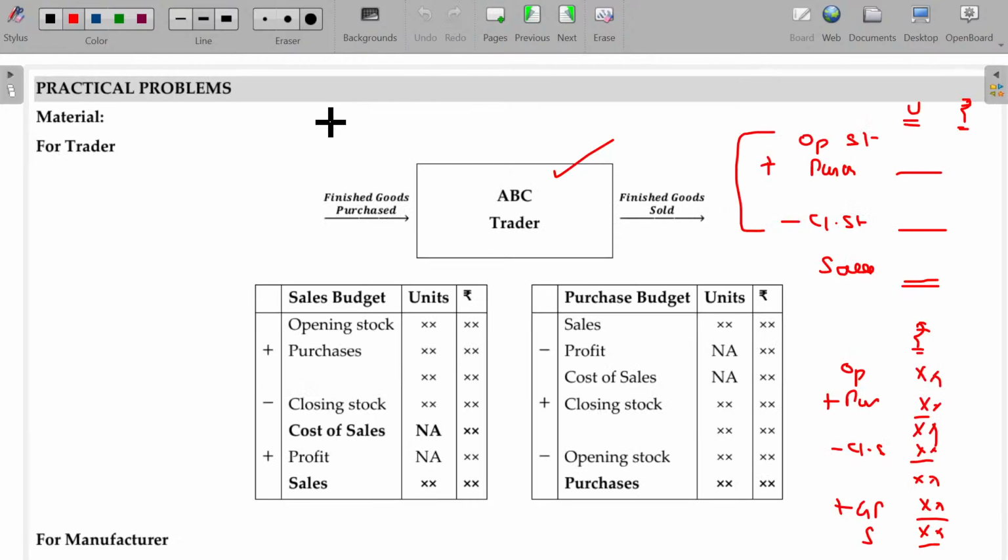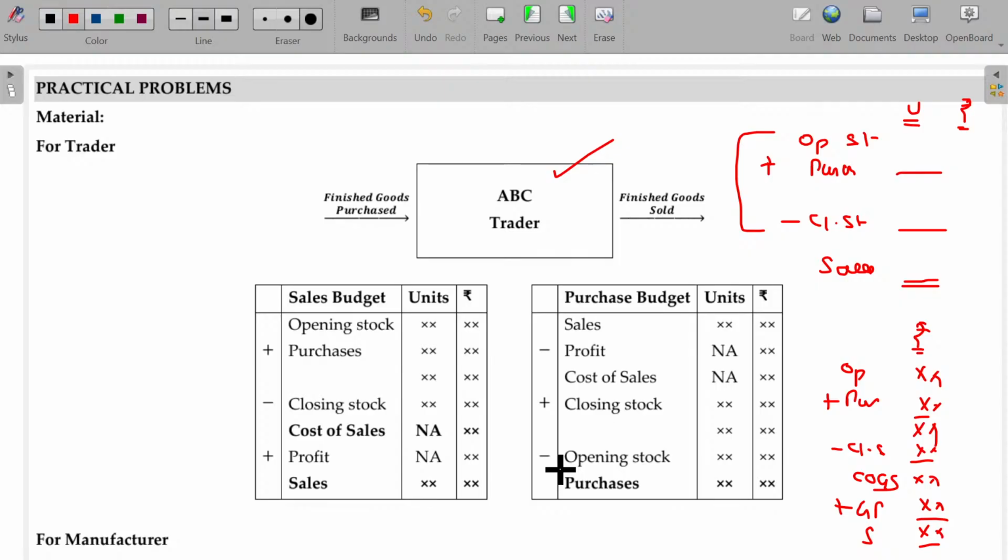In case of purchase budget, we either prepare using the units only or we can prepare using rupees. Physical method, right? So we have seen the physical budget, where we never bother about the rupee. If I ask you to prepare the sales budget, it is simple. In units, opening plus purchase minus closing stock is sales. In case of cost budget, this will be called cost of goods sold, with that GP is added.